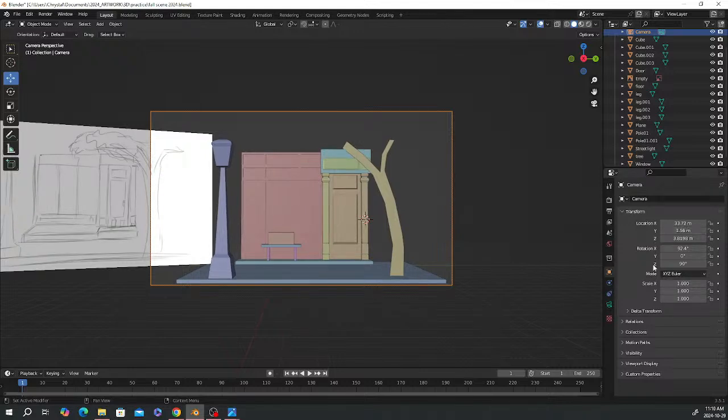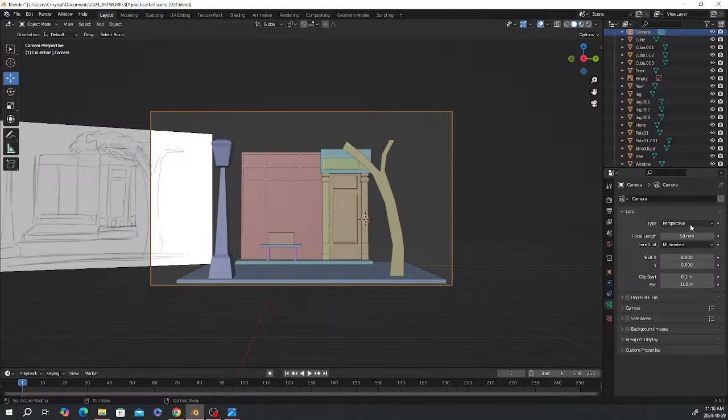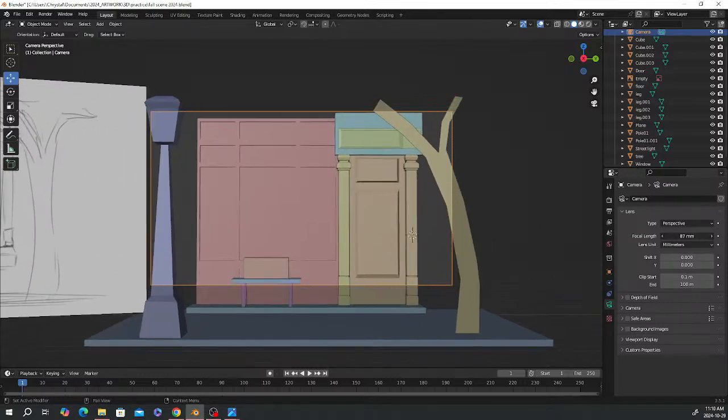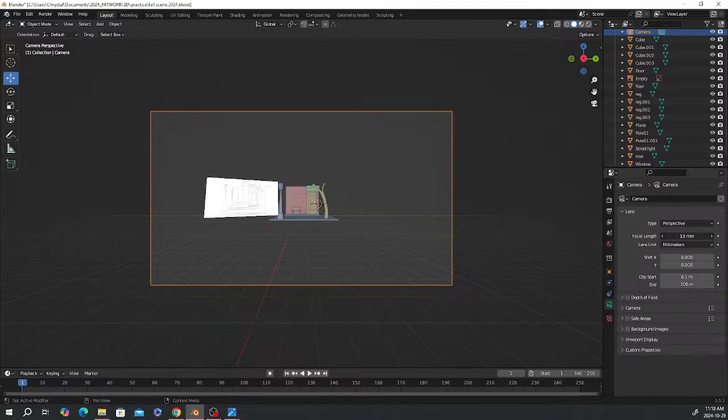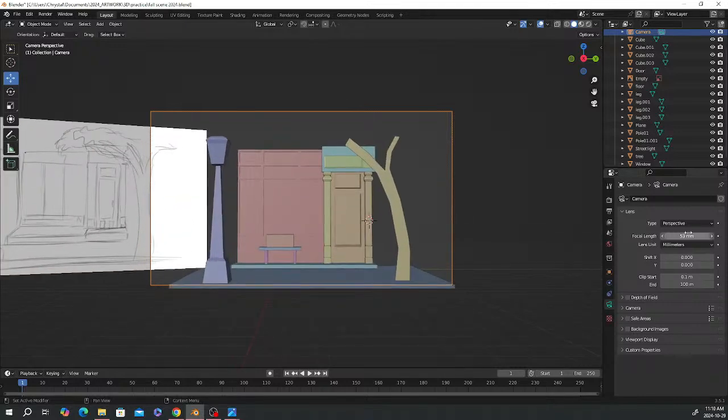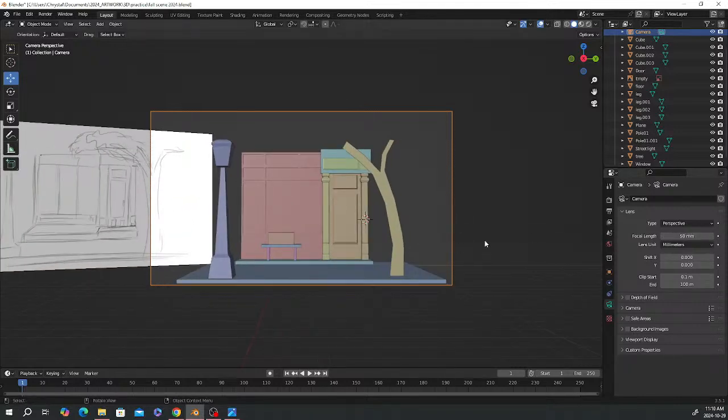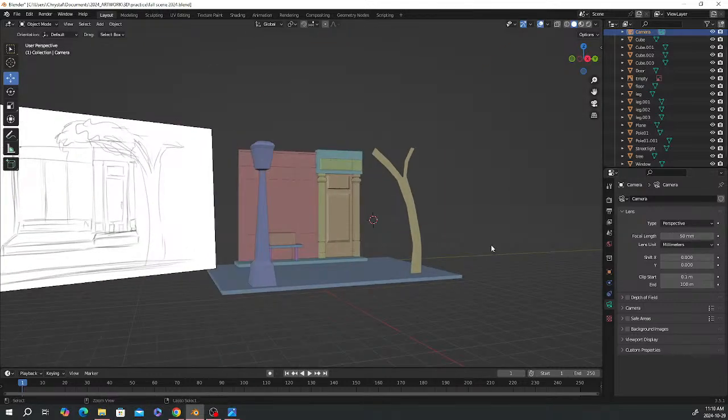Okay, so in the camera, I'm not going to make this a perspective, like it's going to be cut off in certain areas, like the focal length might change, you know, something like that, right? So let me just keep it at the basic 50 for the focal length.